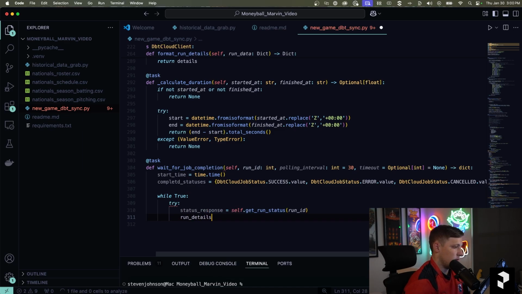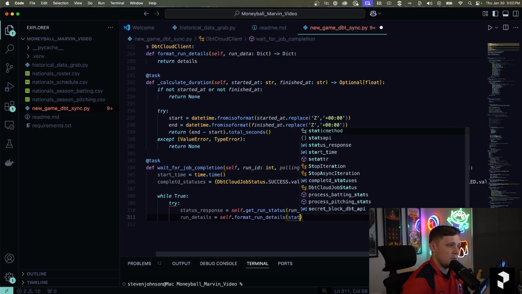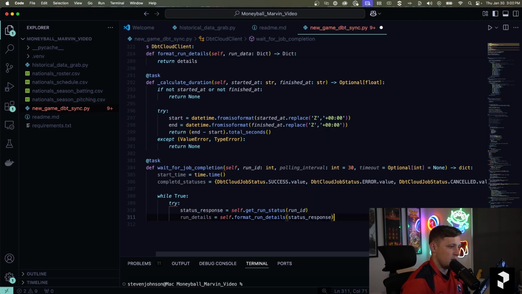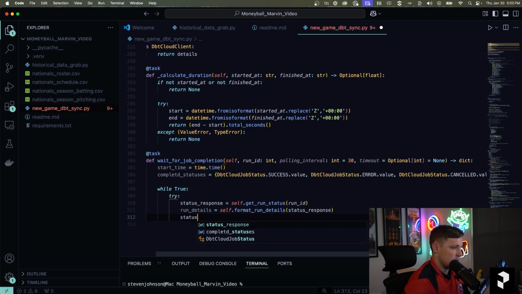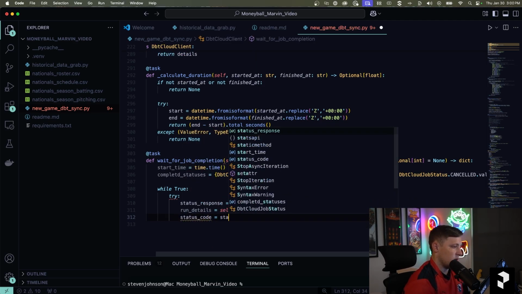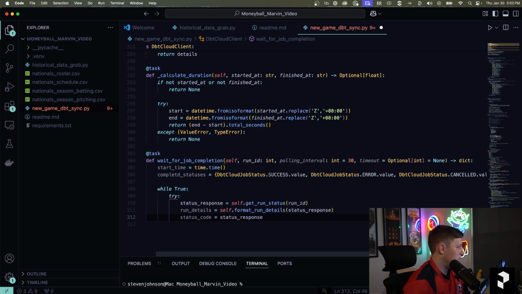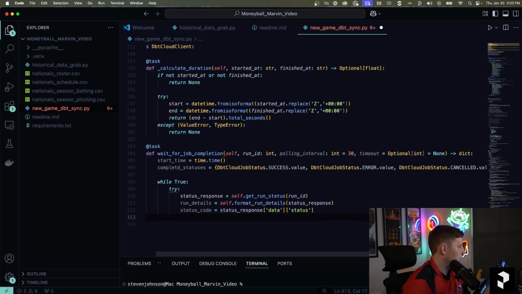Run details is equal to self.format_run_details. So just like what we had before, with a status response there, and status code is equal to status response. Look at the data, and then the status is going to get us that status response, our status code there.